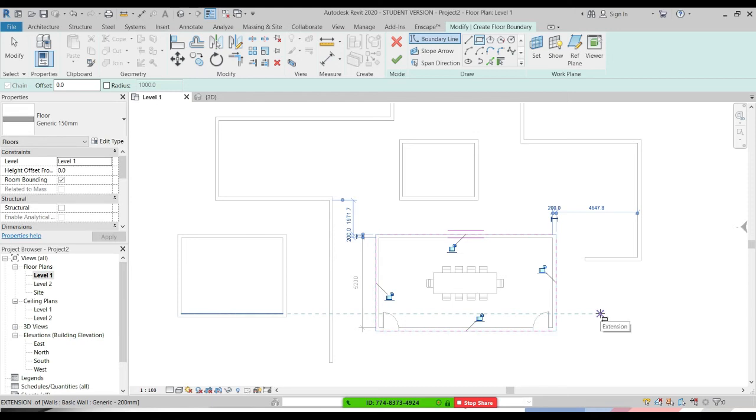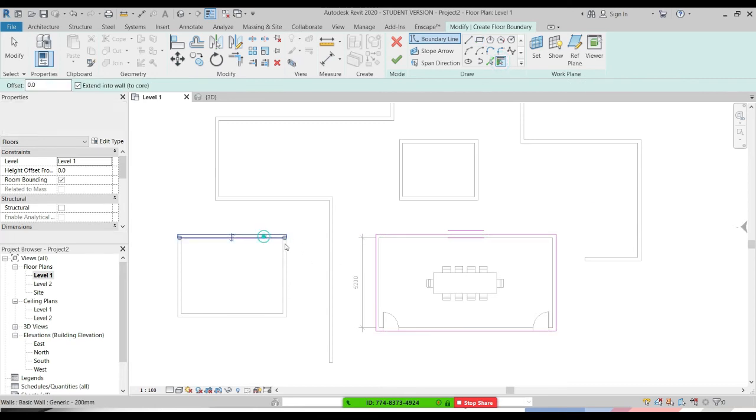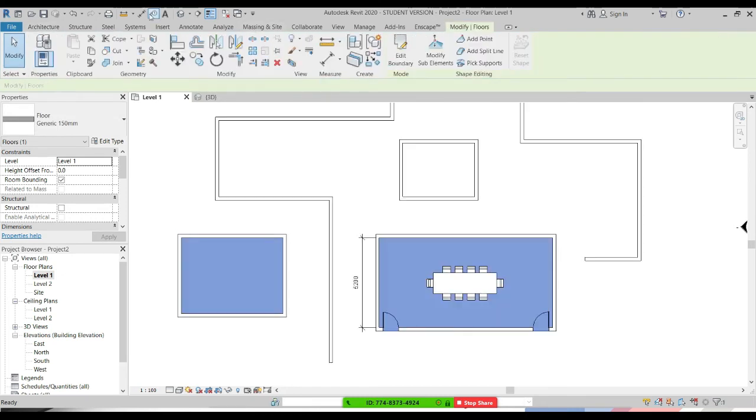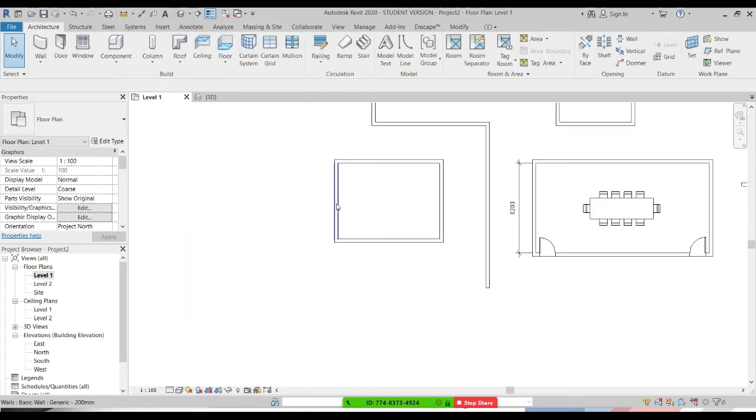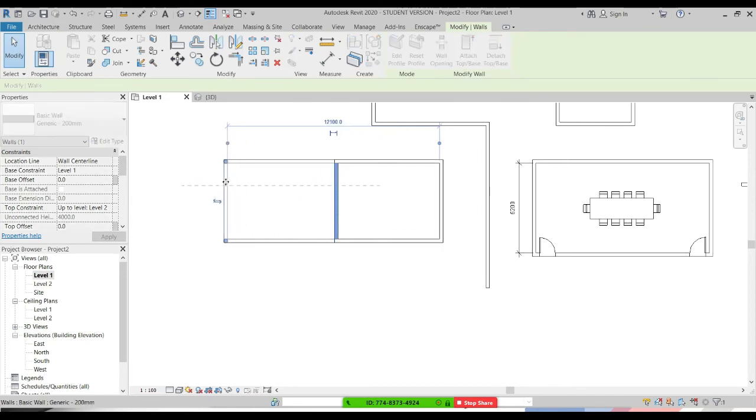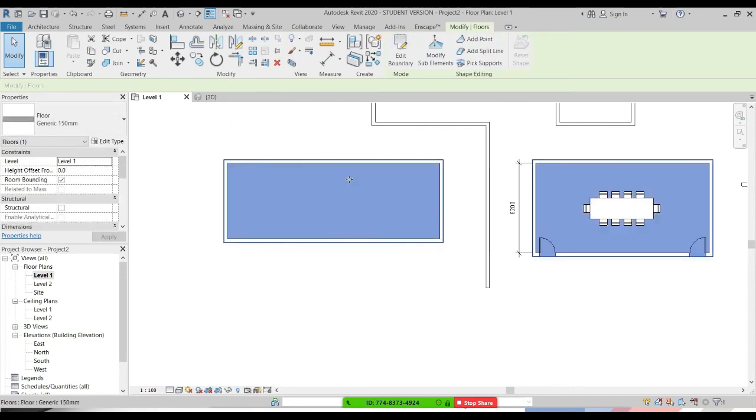And each of these ways has its cons and pros. For example, drawing with picking walls makes this floor attached to the walls, in a sense that if I select any of these walls and shift it, the wall is stretched with it.